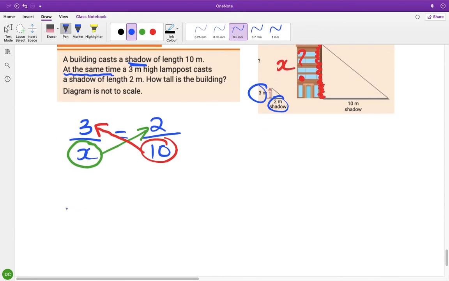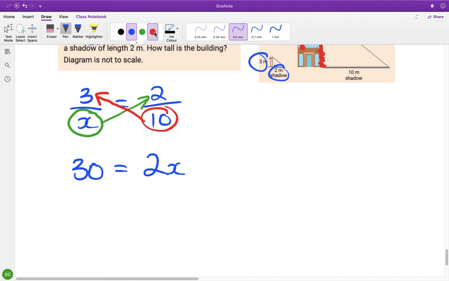Okay, so 3 multiplied by 10 is 30. I'm going to copy down my equals. X multiplied by 2 is 2x. We always put the number first, so you can write x2 if you want, but that's just unusual. Here the x is being multiplied by the 2. So remember, we have to isolate. I don't think I used that word the last time. I definitely used it last year though. We want to isolate that x.